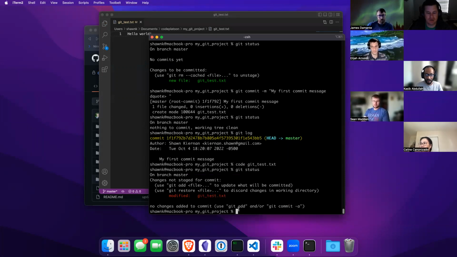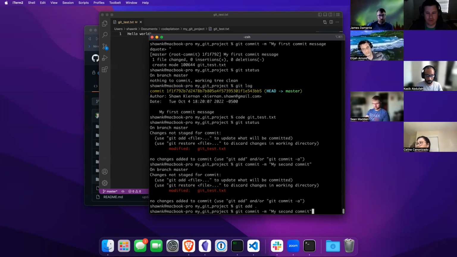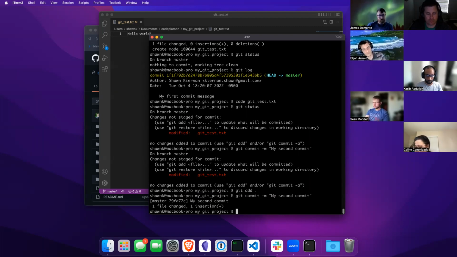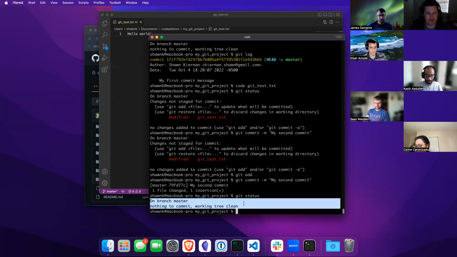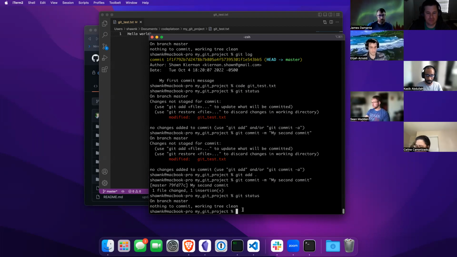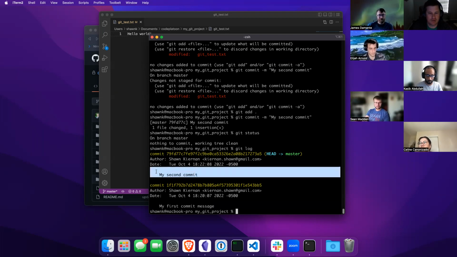So let's say I want to commit my changes. Got to add them first. And then commit. We should see nothing in our working tree if we do git status. So yeah, on branch master, nothing to commit, working tree clean. And then if we want to see what commits we have, you can see I have my first commit message and my second commit.